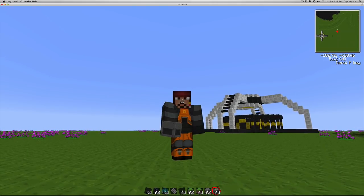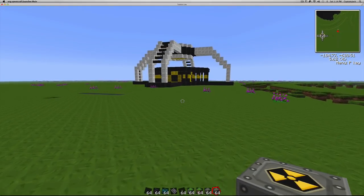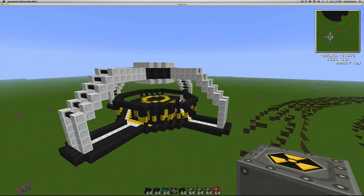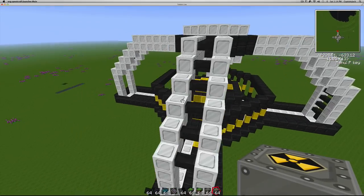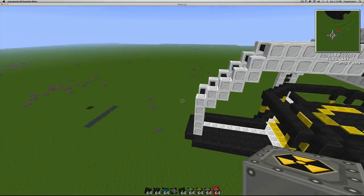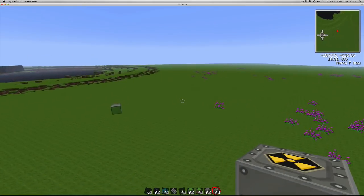In this video I'm going to show you how I set up my reactors, how to keep them cool, and how to get them to output a lot of energy. This is actually a reply to a comment posted on the video for this reactor here. This was the 4360 output per tick, or U per tick, reactor. Somebody wanted to know how I build them, and hopefully I can help you out with that right now.